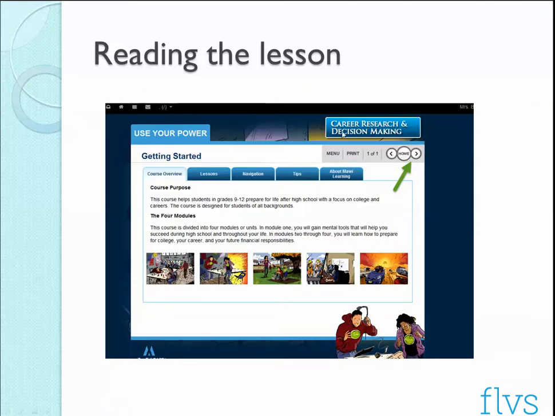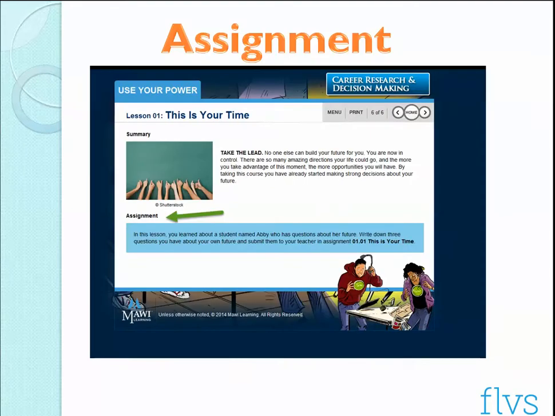And as you do so, you're going to be in the lesson and you're going to see these arrows here. You want to go ahead and read each page carefully. You'll have some videos from Maui. You'll have interactive things that you'll have to click on. So make sure you go through each one of those. Now, you'll know that you're at the point where you want to submit something when you get to a page where you see the word assignment. When you see that word assignment, then you know that you are to submit something, okay?